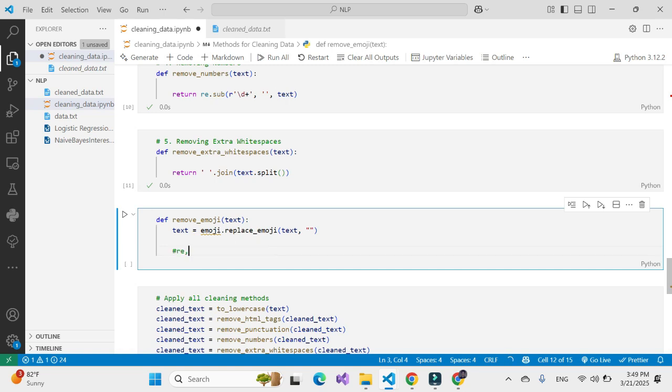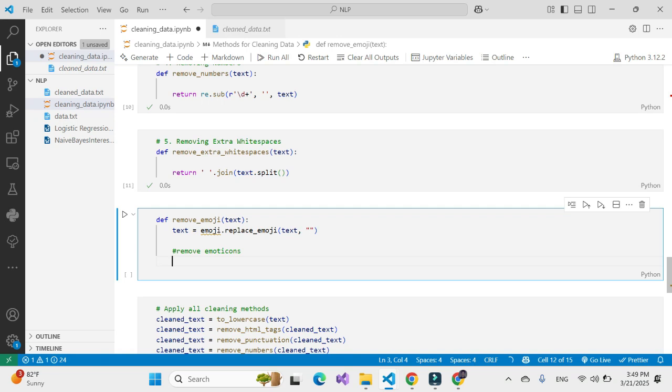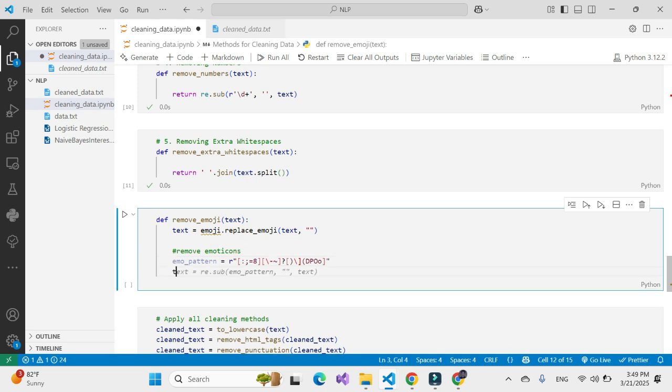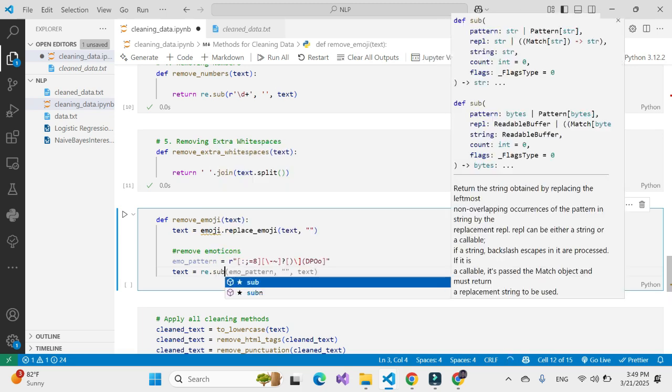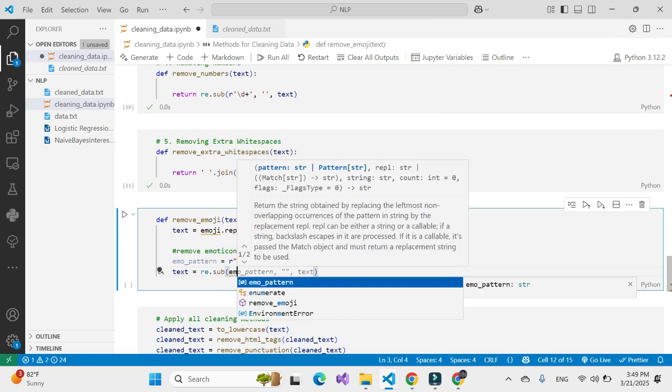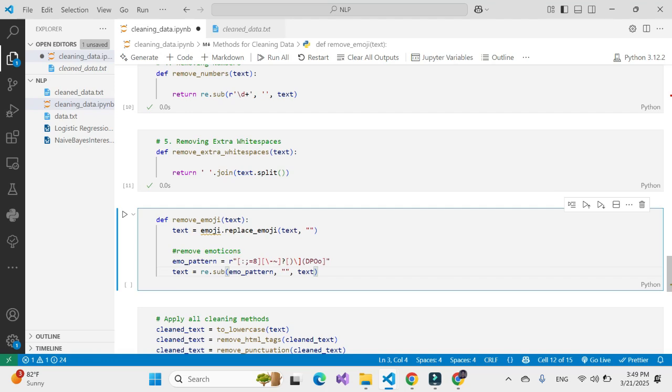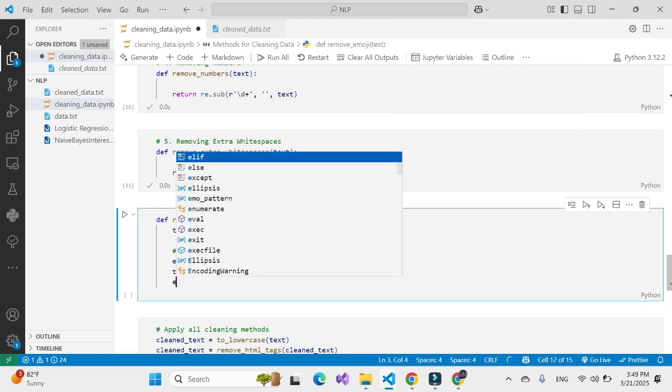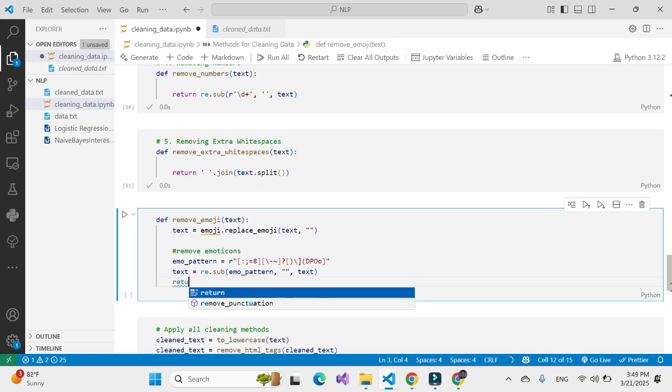So to remove emoji icons, first let's define an emo pattern. Let's take a regular expression pattern so that we could remove all kinds of emoji patterns and emoji icons. Then emo pattern, then text. And the last step, we would be returning that text.